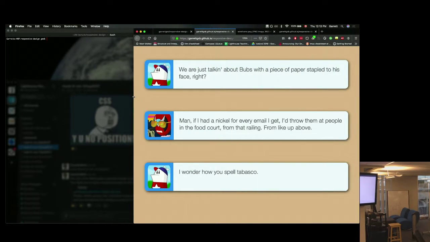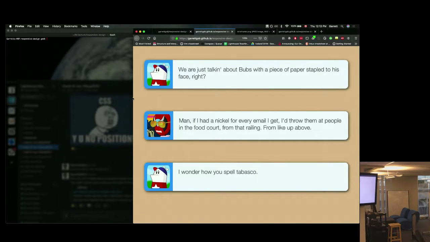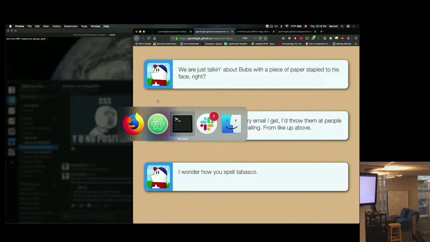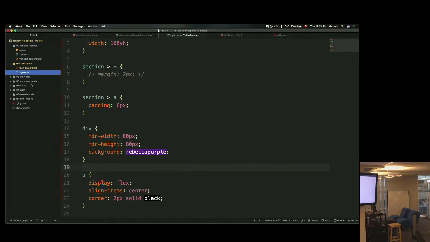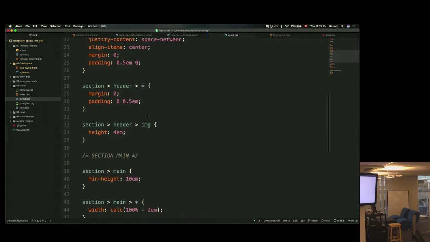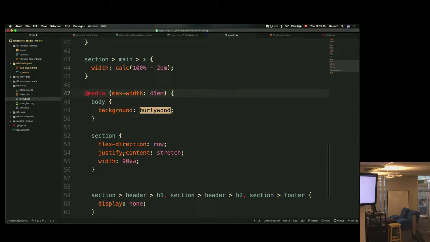So this is called a breakpoint. When we hit that point where, past a certain pixel width, the plan changes, it's called a breakpoint. And we talked about that. I used that term a little bit when we were looking at the examples, right? It's like, there's a breakpoint right there where it turns into a hamburger. The way we establish those breakpoints is with media queries. So this is what a media query looks like.